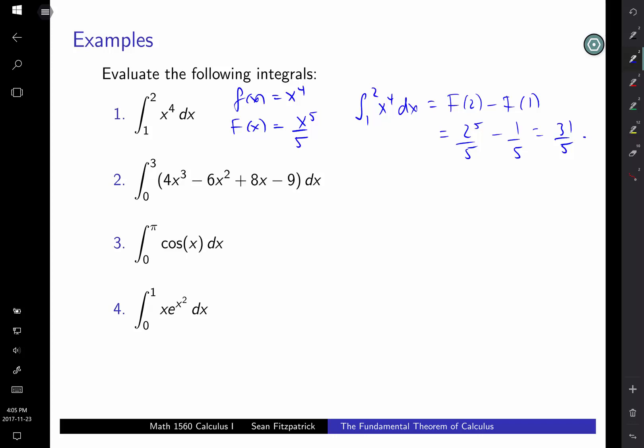This is simple. So here's the next one. And let me show you the typical notation that we use here. So the first thing we do is we work out the antiderivative. So, 4x cubed is the derivative of x to the 4. And then we have 2x cubed, right? 6x squared is the derivative of 2x cubed. 8x is the derivative of 4x squared. Minus 9 is the derivative of minus 9x. And the notation we use, we put this vertical bar here to say, hey, you know what I'm going to do? I'm going to plug in the endpoints, the 0 and 3.